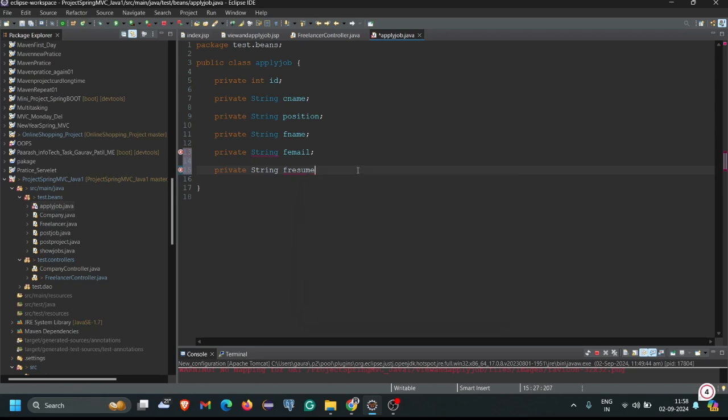Okay, so these are the 5 things, and including id, this is a total of 6 variables here.